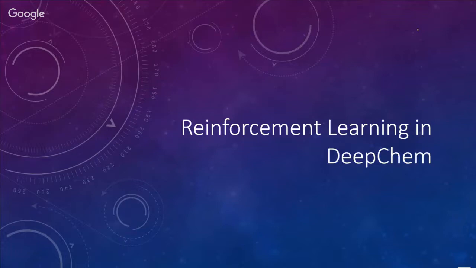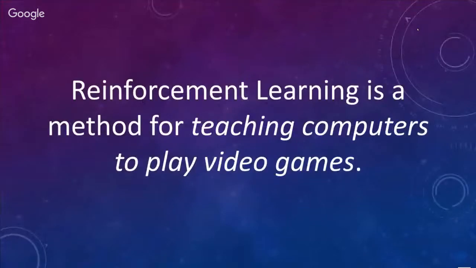So, what is reinforcement learning? Reinforcement learning is a method for training computers to play video games. That's what it is. And other useful tasks. Hopefully, even some chemistry-related tasks. We are hoping it will work. We're working on it. Things like folding proteins, designing molecules, designing synthetic pathways. We're hoping it'll turn out to work for these, but remains to be proven.